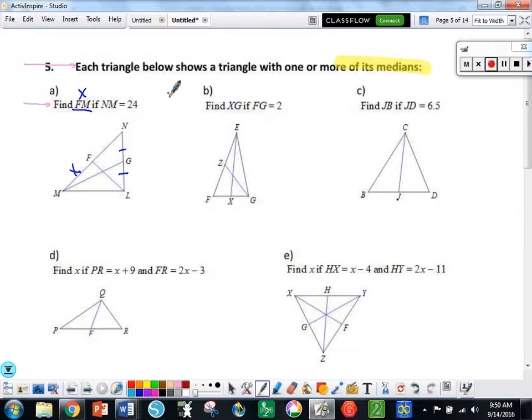So find SM, this part right here, that's where I'll put my variable. Find SM if NM is 24. Now this is how I like to look at it. SM, is this a half or is it a whole? A half. If it helps you, mark it. Now these need to make a little bit more complicated than maybe they need to be, because that will help us with part D and E.